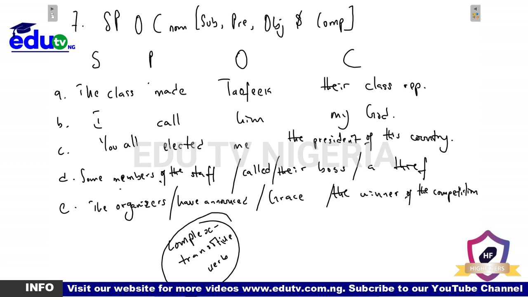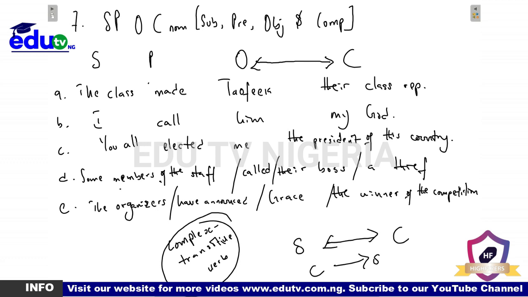Now, what do I mean by this? You can see that here we have the object, and under it we have Taufik, we have him, we have me, we have the boss, and then we have Grace. All of these are objects. Now, the complement in SPOC sentences refers back to the object. Do you get it? The complement here refers back to the object, not the subject. Unlike patterns 4 and 5, where we said the complement would refer back to the subject, so the complement actually has the characteristic of the subject. This time around, we are talking about object and complement here, not subject and complement. Do you get it? Most of the time, when you have your complement coming after the object, the complement would be referring to the object.